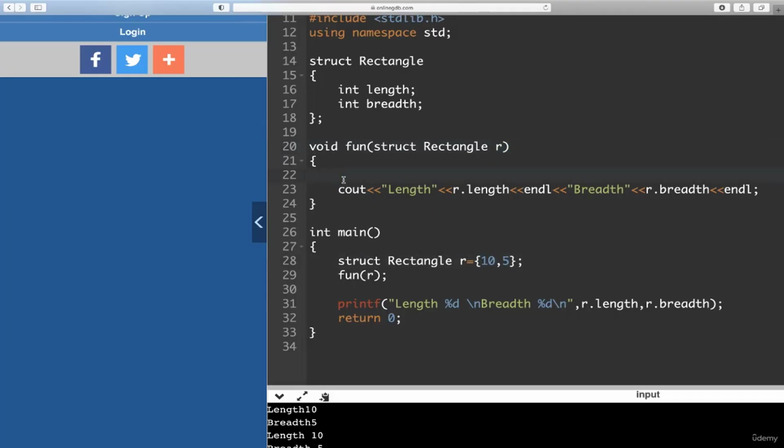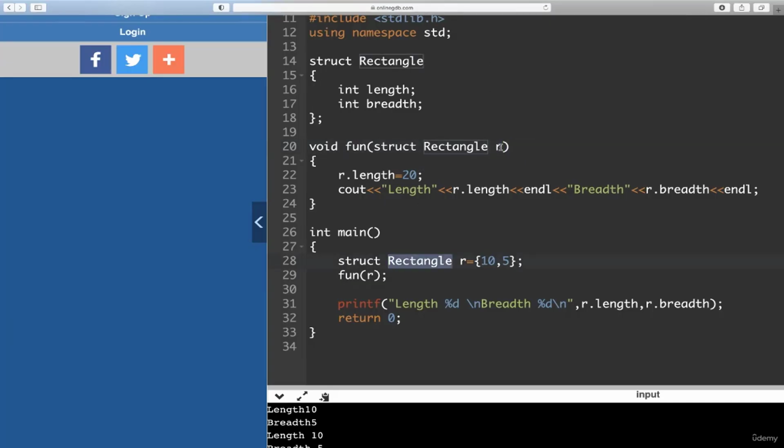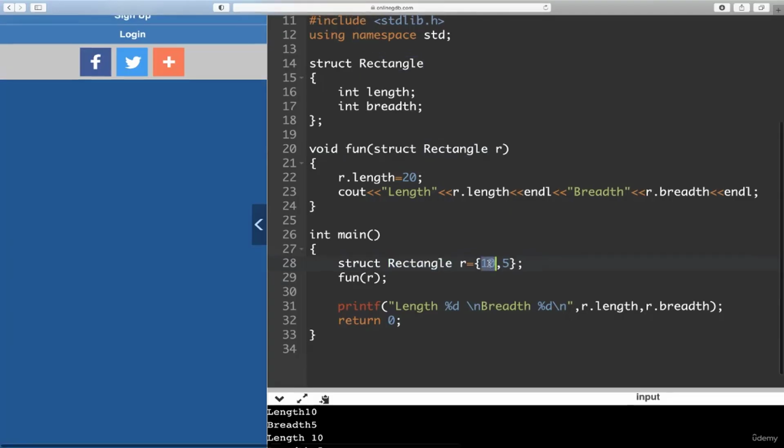So what I will do is I will change the length, r dot length assigned 20. I will make it 20. So I should get length as 20 and breadth as 5. But actual parameter is this one. This is the actual variable, and its length will remain same 10 and breadth will be 5 only. This will not change. It will change only inside the function for this rectangle r, right? And remember, this r and this are not same. They are different. If you are getting confused, then you can change its name to rect. Okay, they are different. This is different from this one. Now only this will change. Actual variable r will not change.